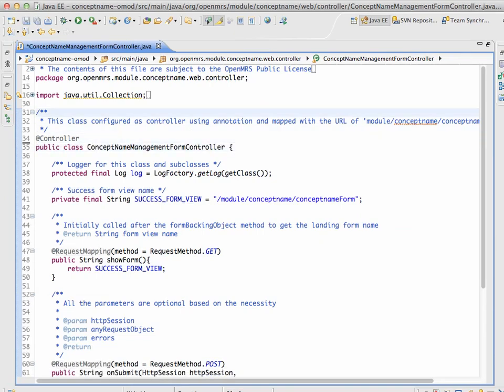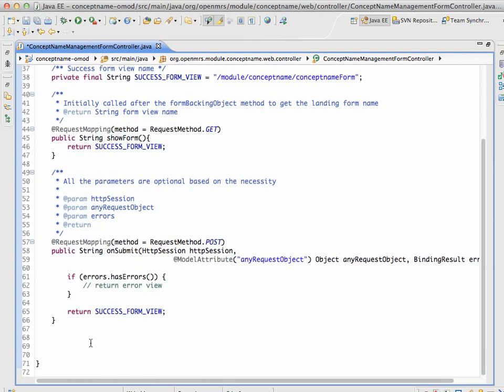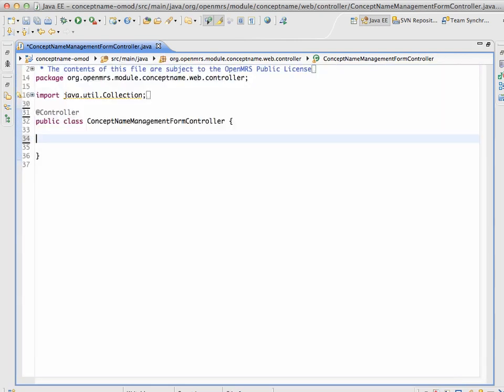I'm going to start off here with basically an empty class and get rid of the import. So what I've got here is a class with the @Controller annotation, which in annotation-driven Spring MVC means that basically Spring is going to instantiate a bean for this class, meaning that Spring will manage a bean of this class. Don't need to go into too much detail about that.